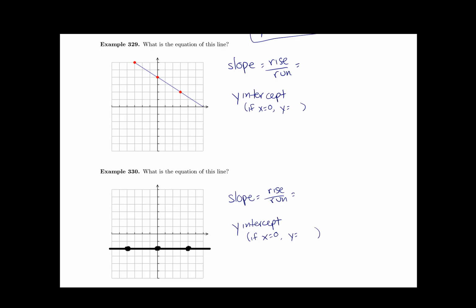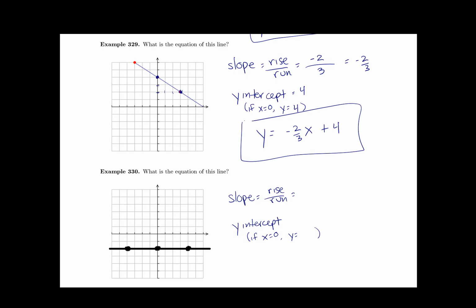So for this equation, I have slope first. So if I pick 2 points, like these 2 points, I actually have to go down 2. So my rise is going to be -2. My run, I went over 1, 2, 3. So I went down 2 over 3. So this just equals -2/3. For my y-intercept, when x is 0, y is 1, 2, 3, 4. So my y-intercept equals 4. So when I put it in the equation of my line, I'll have y equals -2/3 x plus 4.